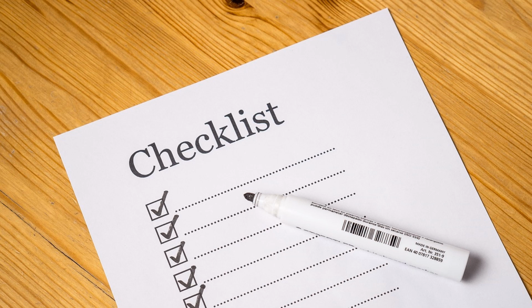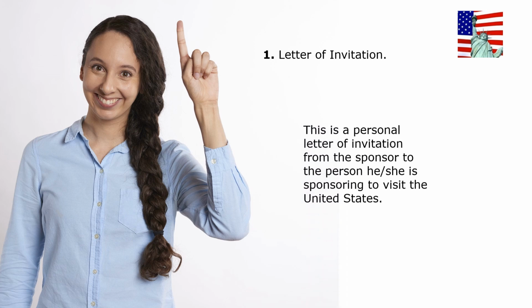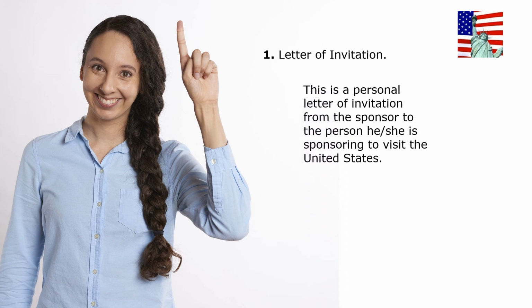These documents will serve as evidence to show to the U.S. Consulate when the non-resident alien applies for a visitor visa in the U.S. Embassy or Consulate. First is the letter of invitation. This is a personal letter of invitation from the sponsor, sent to the person he or she is sponsoring to visit the United States.